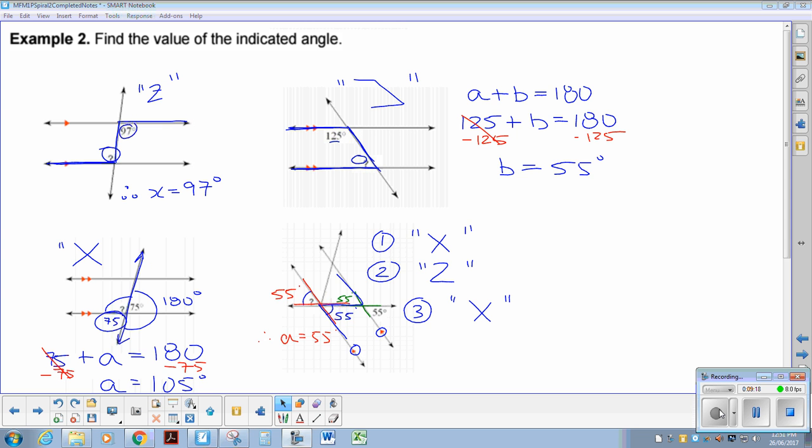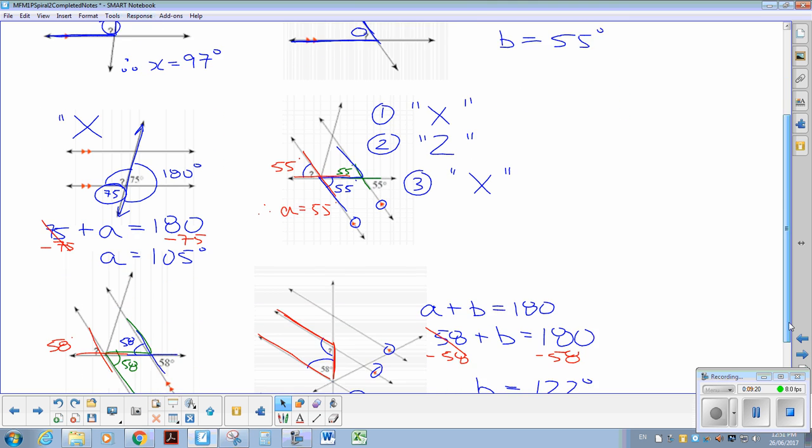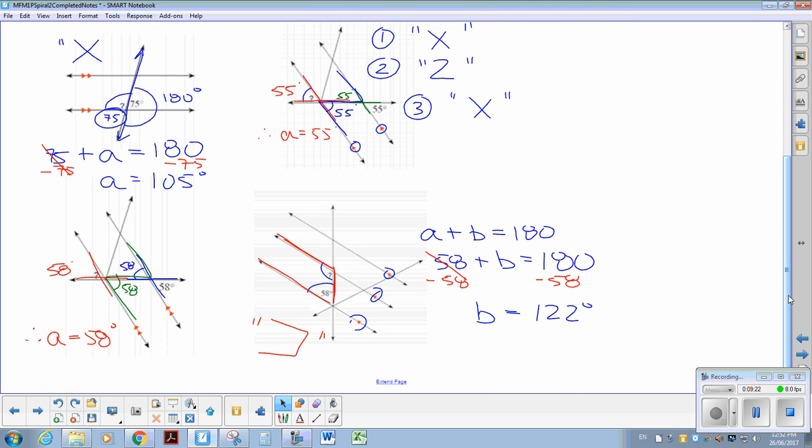So very important for you to try these examples, all right? Do the assigned homework because it's good practice. Make sure you use a highlighter to help you with your patterns. You're looking for your X pattern, your Z pattern, your F pattern, your C pattern. And if you're having trouble, that's when you need to go and ask the teacher for assistance. So don't be afraid to ask for help because these can be challenging.